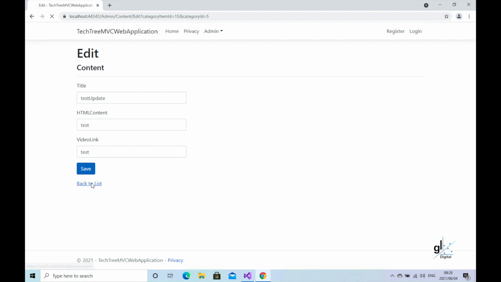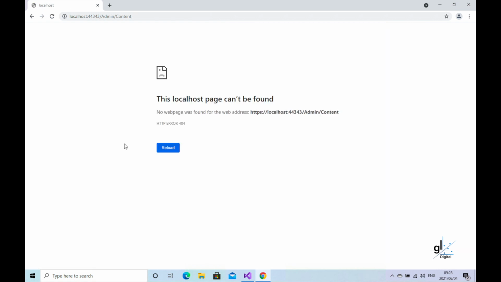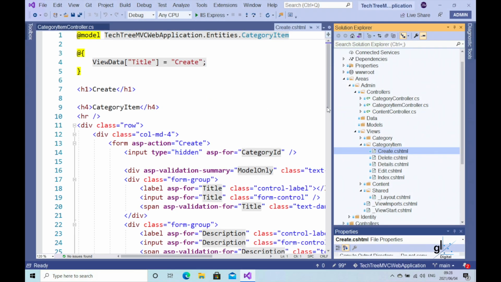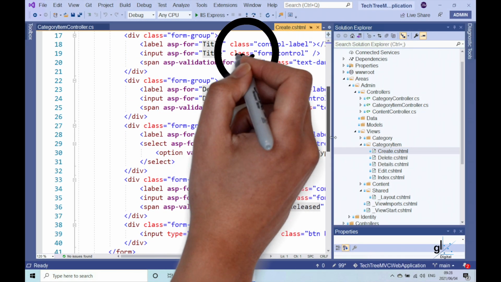At the moment, however, if the user clicks the relevant back to list link, the user is presented with an error, more specifically a 404 error, meaning that the relevant web page cannot be found. So we can easily fix this issue. We simply need to include the relevant tag helper attributes within the relevant back to list links, so that the user will be correctly navigated to the index view of the category item entity.